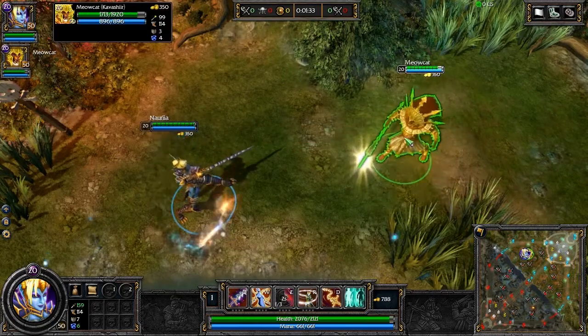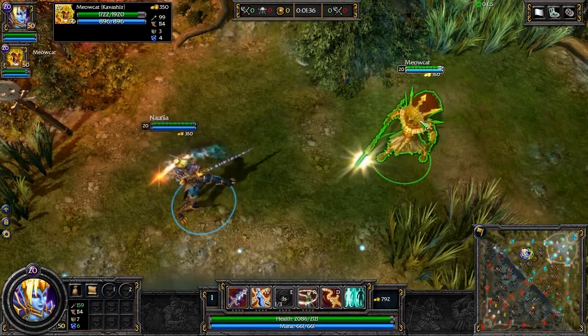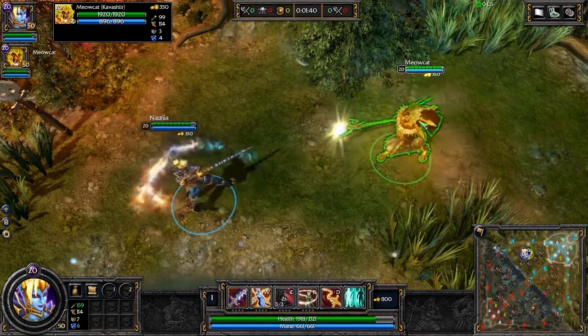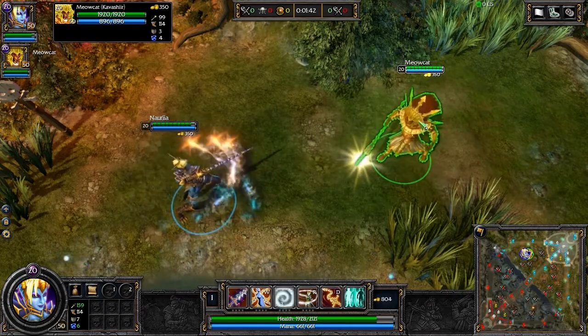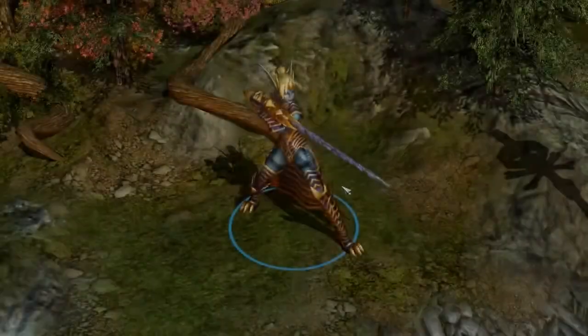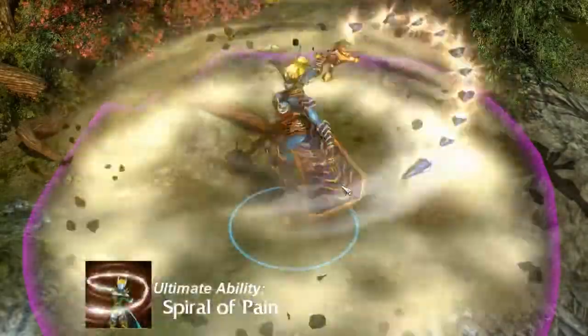Using this ability effectively requires Nauria to pay special attention to allies' health and enemies' positioning. During a teamfight, if Nauria is not at risk of dying, she can provide additional healing to her allies in exchange for damage output. Nauria's ultimate ability is Spiral of Pain.